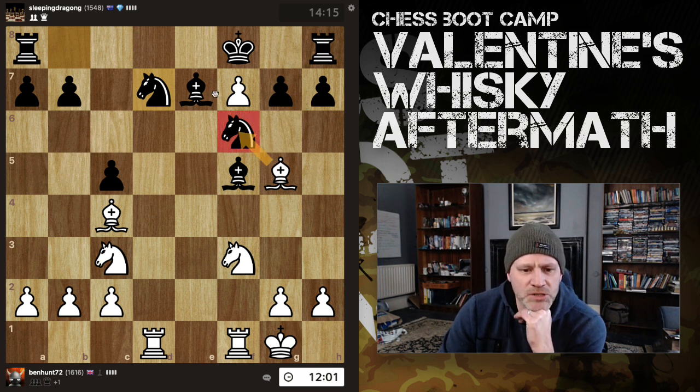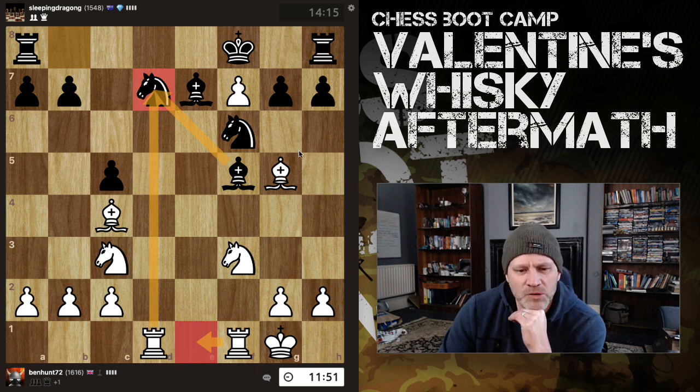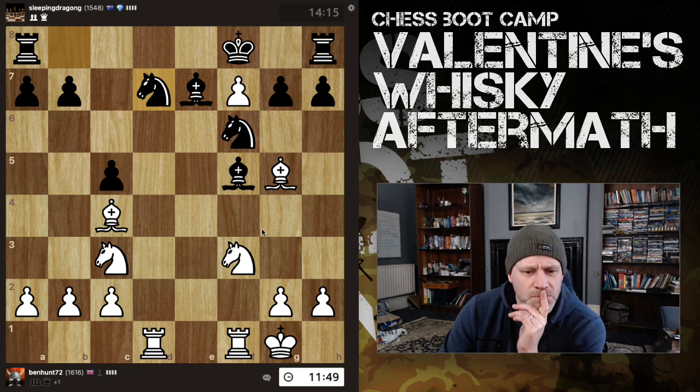So if I take the knight, actually, he's got to take back with his other knight. What about this? Rook Fe1. I take the knight. Oh, he's got bishop takes as well. Just attack the knight. In fact, he's also looking at this pawn, isn't he? I should probably do something about that.